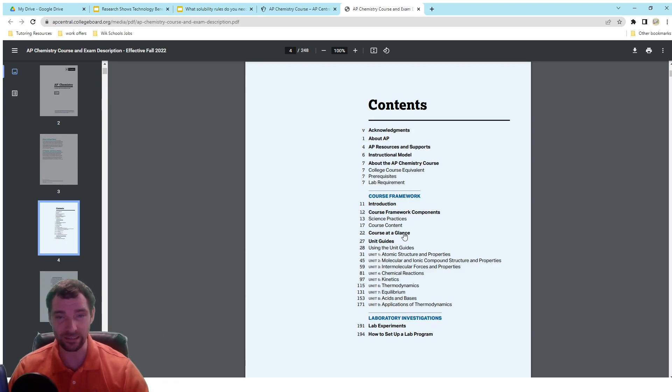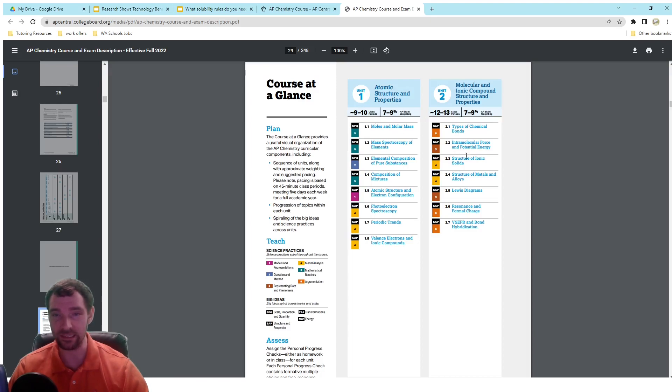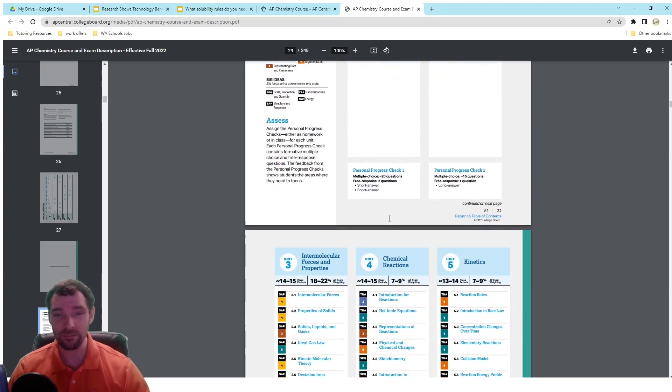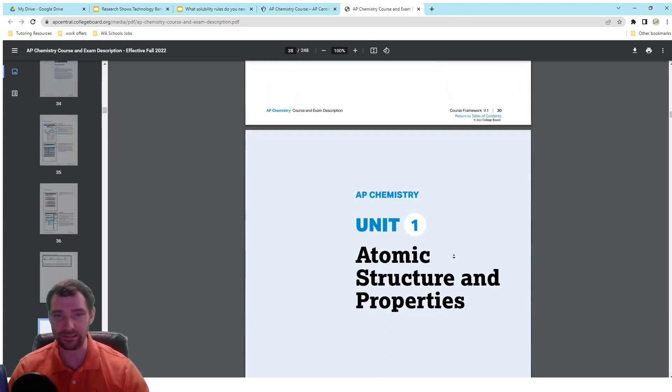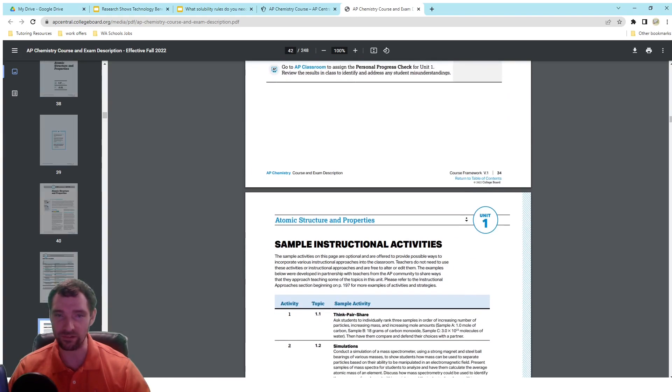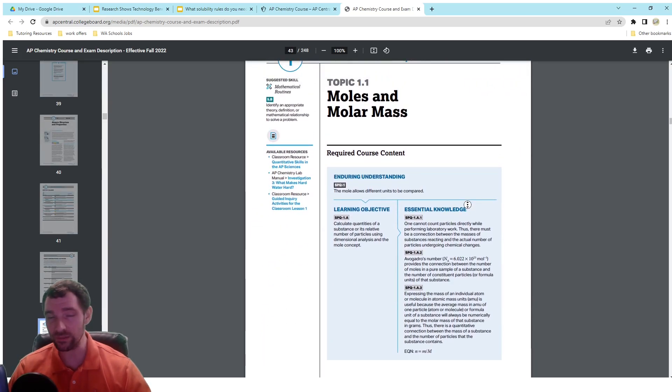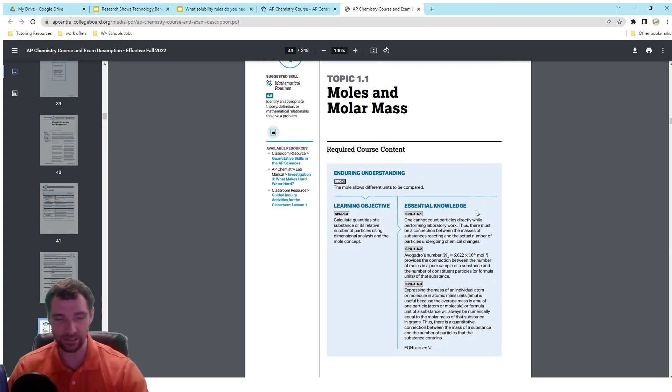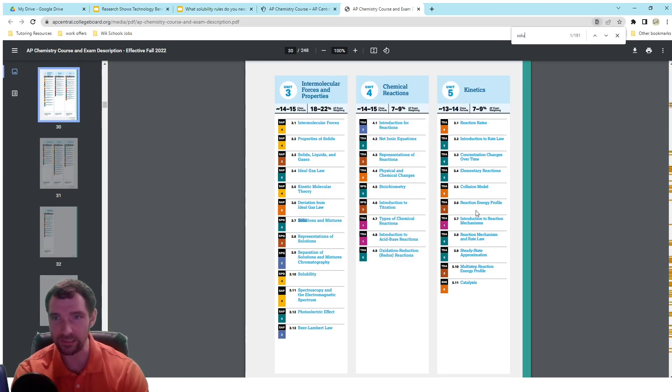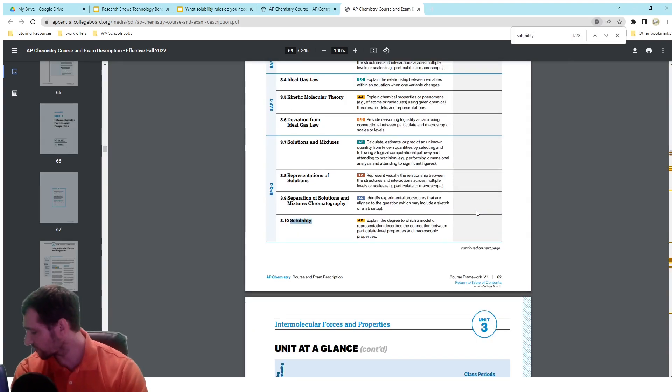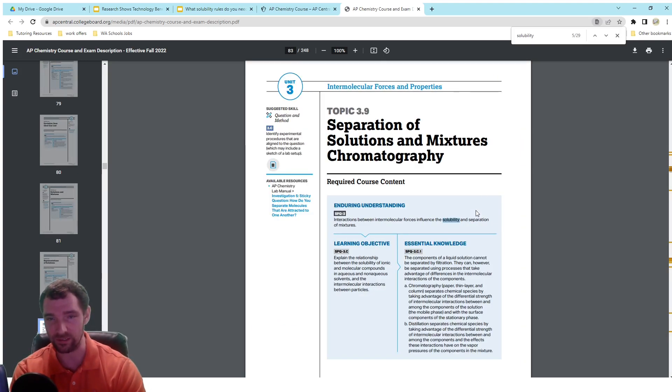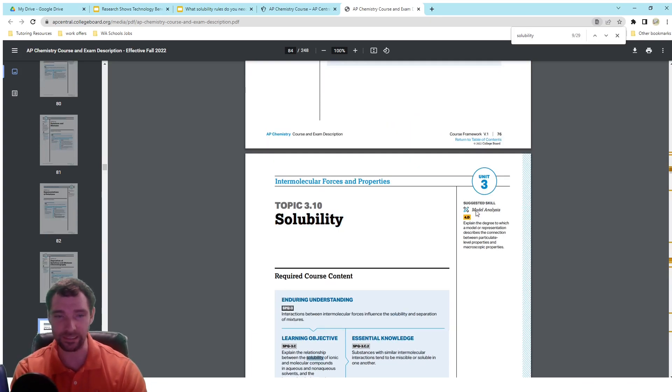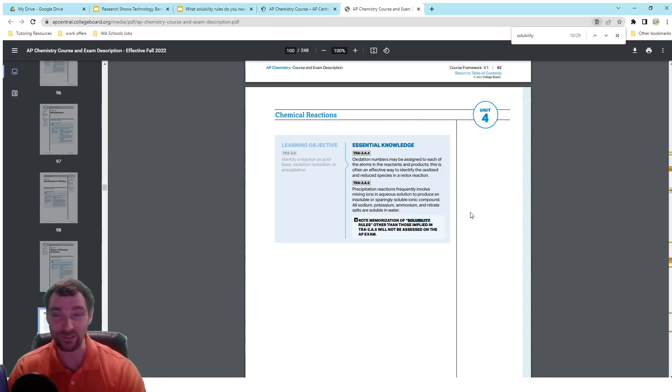This PDF contains all of the standards for everything. You can see the main unit names, and they also have a ton of different subsections that you can look at. Of course, a lot of students aren't going to look at all the detail, but I think it's worthwhile to look at some of this stuff. You can Control-F and search for solubility. That's super useful for being able to look at specific parts of the test and know what's going on around solubility. I would definitely recommend all students do that so they know what parts they're responsible for.